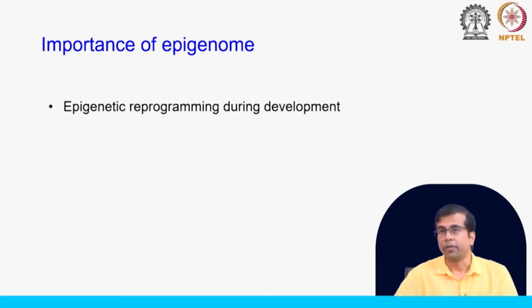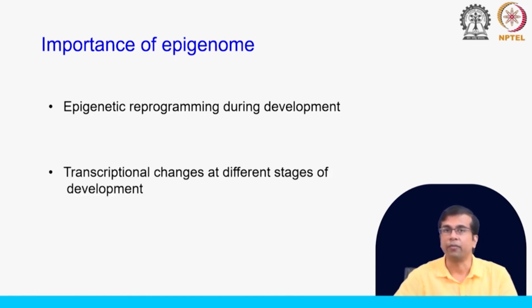As you probably now realize, this flexibility is also important for the development of organisms. If you talk about the development of multicellular organisms like us, we start from a single cell and you have this development process that goes on for quite a while. What researchers have seen is that you have epigenetic reprogramming during development. Different marks are being added, removed, etc., and that controls expression of different genes that are required at different stages of development. You can observe this very nicely if you study the epigenome along with the transcriptome.